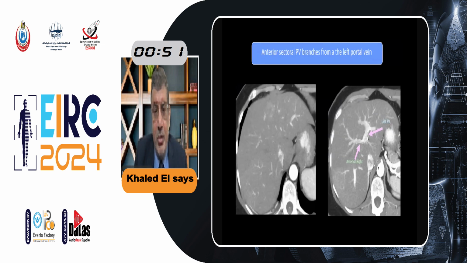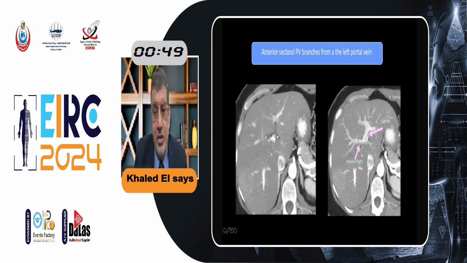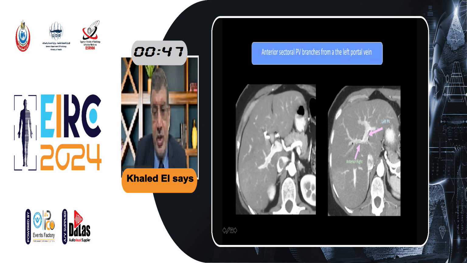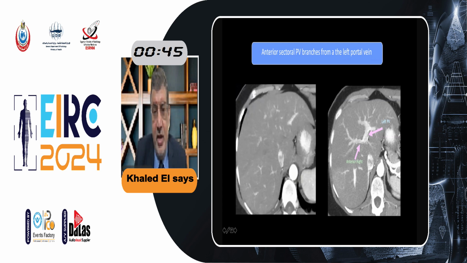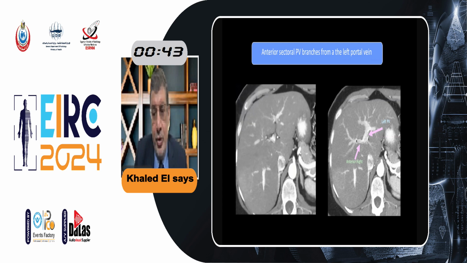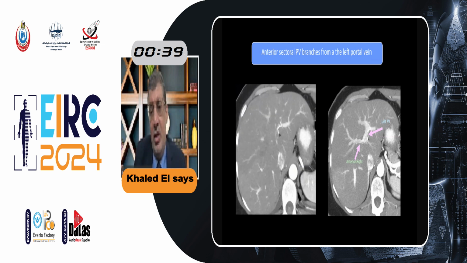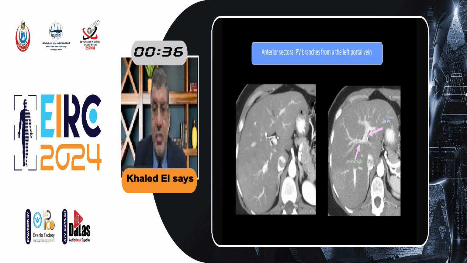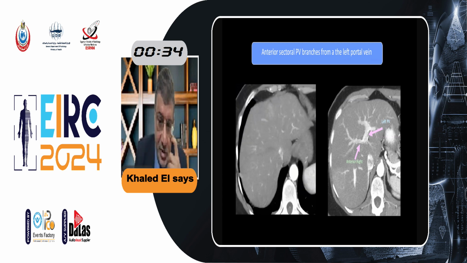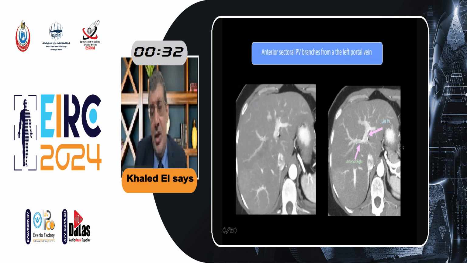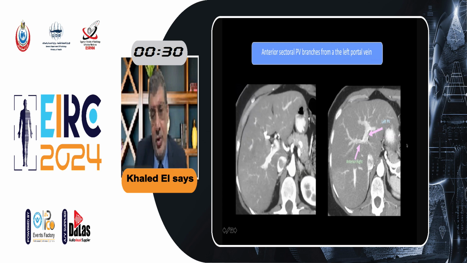And this is very similar, but you have here the anterior sectoral branch, anterior portal vein, anterior right portal vein of the left portal vein. Okay, so imagine if you're not mentioning those as well, what will happen? Severe bleeding, because the surgeon would be just ready to cut through these when they do left or right hepatectomy.